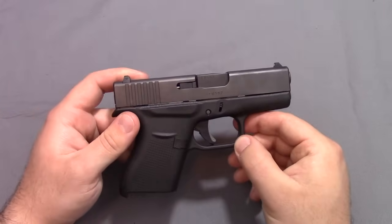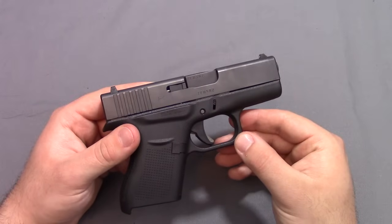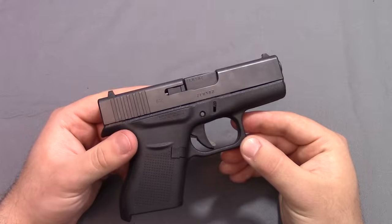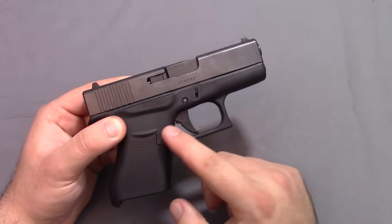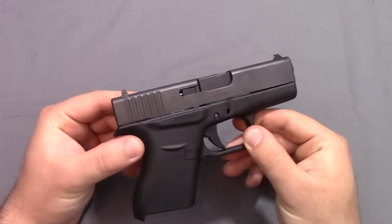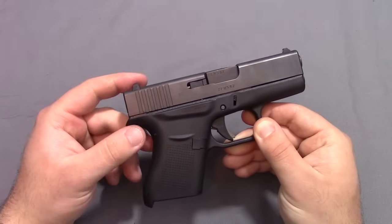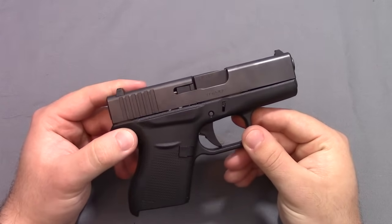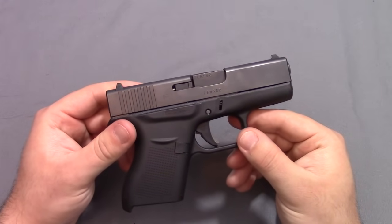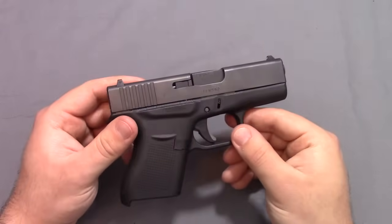Now, if you are more familiar with the full-size Glocks, whether it be the 9, 40, 45, they all take down pretty much identical. The Glock 42 and Glock 43 are a little bit different just because of the way they're made. Really, the main differences you're going to see are around the trigger housing, but I'll show you that more in depth when I get to those. So I'm going to go ahead and start taking this thing apart, walk you through the whole process, and hopefully give you some good views so you can see what I'm doing.